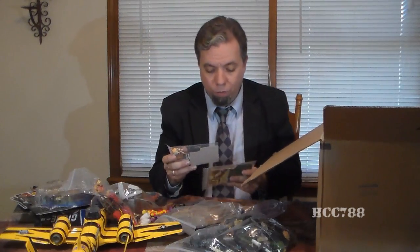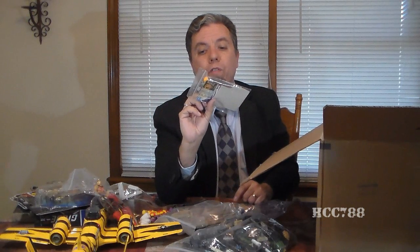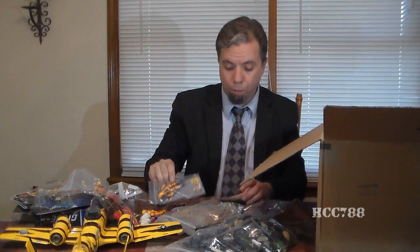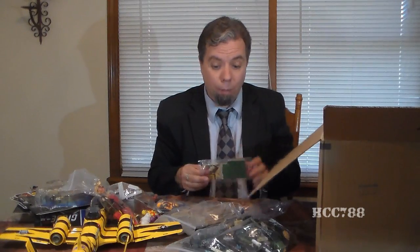And here we go, we got some vintage, oh yeah, Heat Viper. I've got an incomplete Heat Viper with the accessories on here. I'll have to check, but that may help me complete that figure. That figure may be complete now. A complete figure means it can be reviewed at any time.